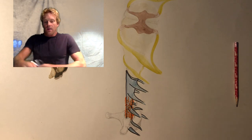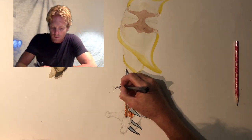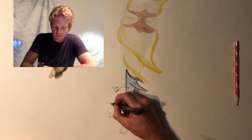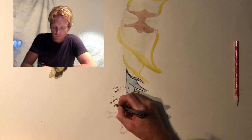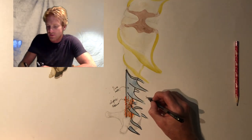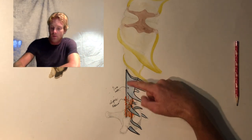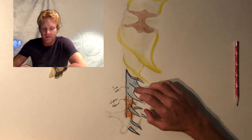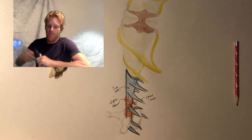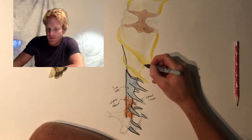So we have the dura mater — that's the blue covering — and the adipose tissue in orange. Each one of these pairs of nerves are the spinal nerves. When we get to this level, I'm going to peel back the dura mater so we can see what's inside, omitting the arachnoid and pia mater for simplicity. This lighter yellow structure emerging up represents the spinal cord that was housed inside of the dura.